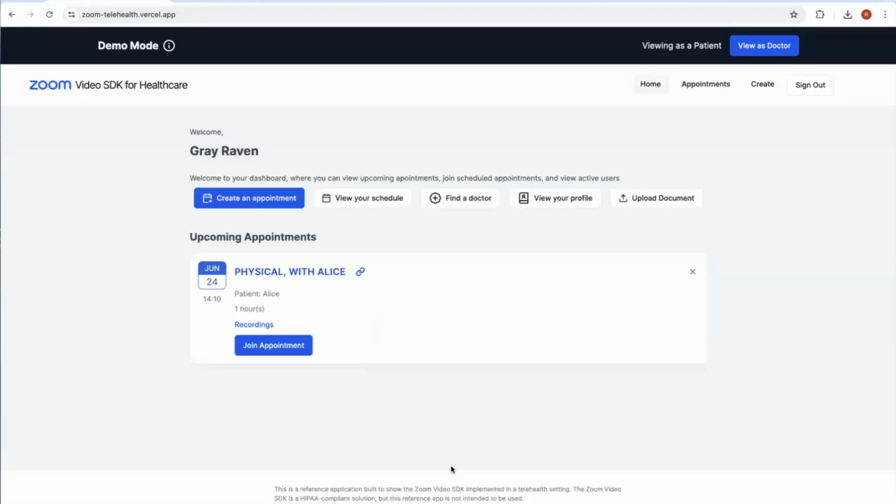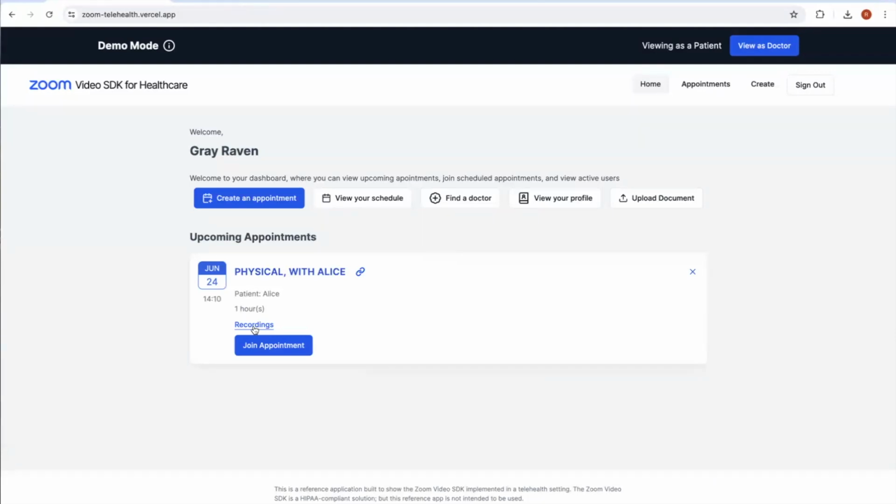All right, so back on the dashboard, we've gone through the options that a patient has. Their upcoming appointment card looks exactly the same as you would see for a doctor, where you can click on session details, delete, or join the appointment based on when the appointment is happening. We'll notice here that patients do not have access to notes, so they only have access to recordings because patients cannot view or take notes during an appointment.